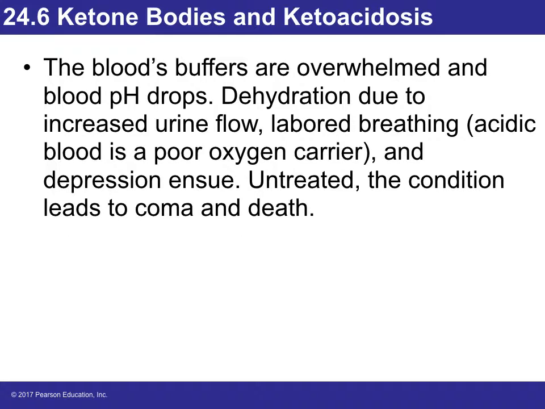The blood's buffer gets overwhelmed and the blood pH drops. That results in dehydration because you're trying to eliminate it with an increased urine flow, labored breathing. Acidic blood is a poor oxygen carrier, by the way, and depression that will continue. If untreated, the condition can only worsen, leads to coma, and eventually death.